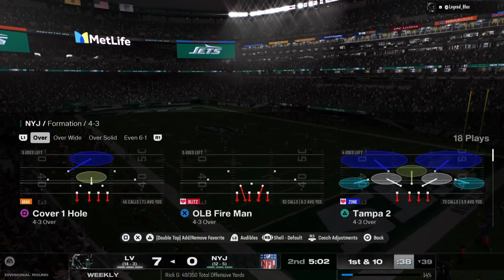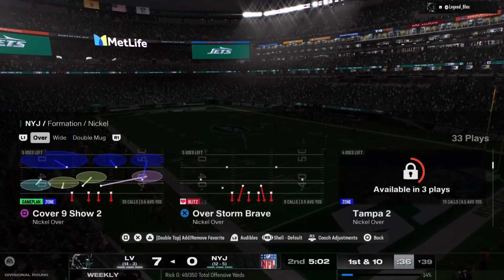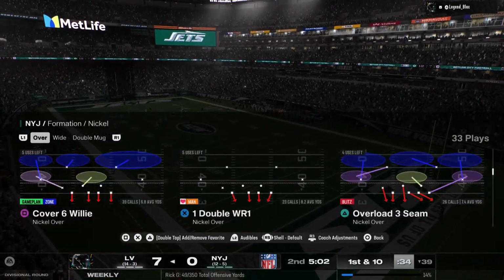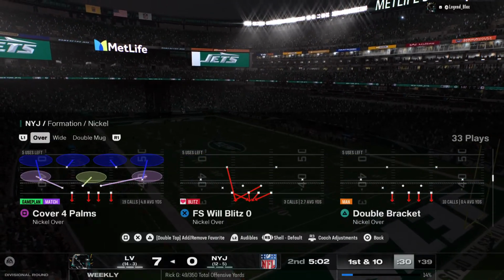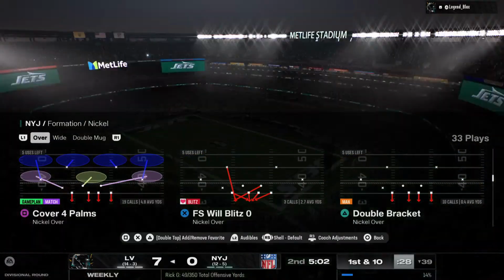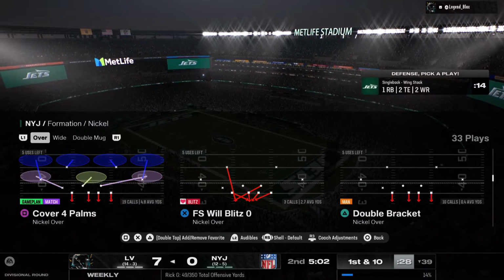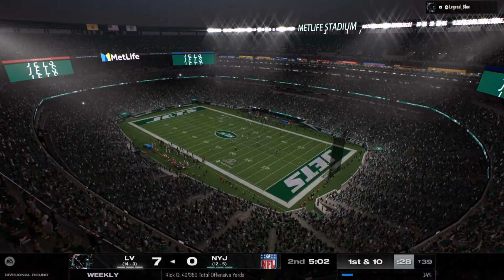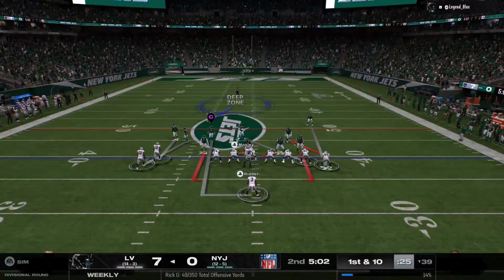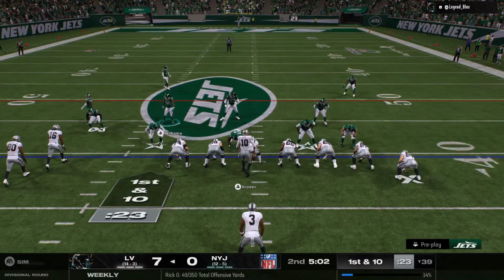It stays at 7. Man, that is a sound every kicker dreads. I really thought it had a chance to sneak in, but instead, it's rejected by the upright. A good starting spot for the Raiders as they come up 1st and 10.